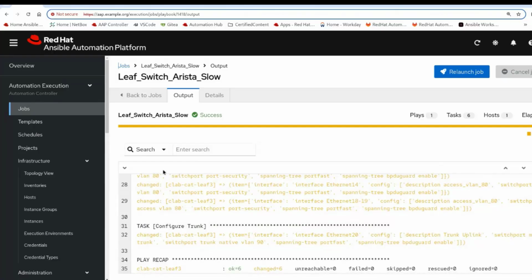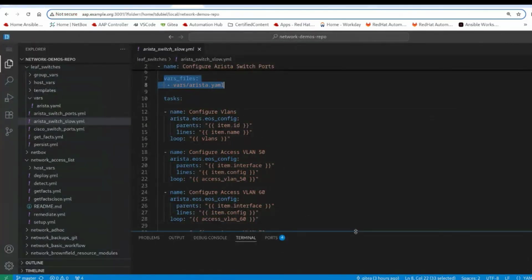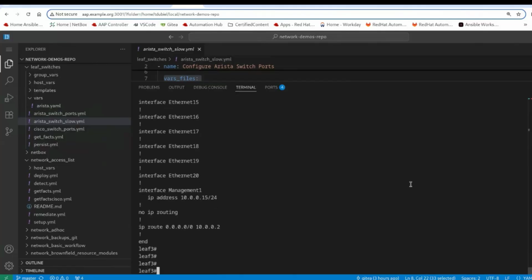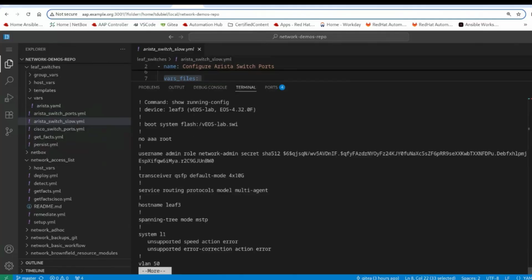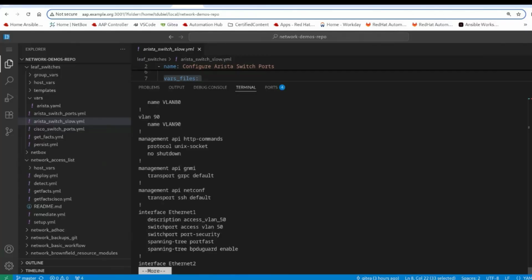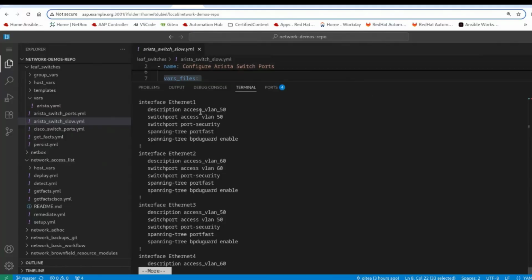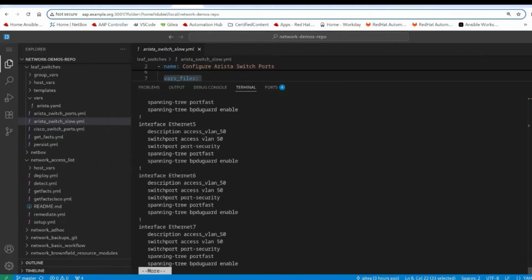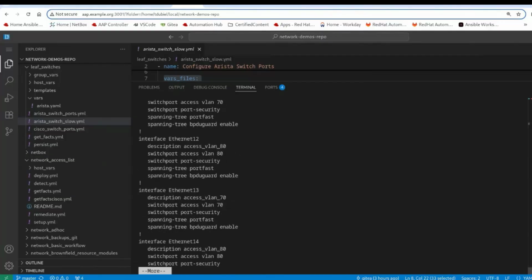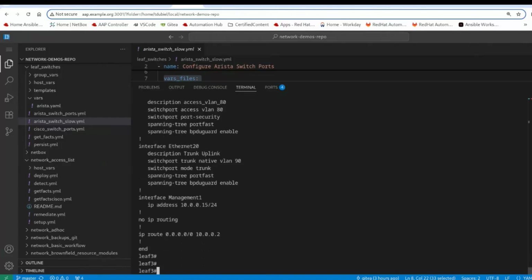Right, so we configured the trunk. So now when we go back, let me go back to here so we can go into the device and do a show run. All right, so now you can see the ports have different configurations. They're not all in a row, right? So that was just kind of the point I was trying to make. But some of them I was able to do some ranges, like those 2 or 3. And they've all got a configuration. And the last one should be a trunk. So that's pretty straightforward, and it works.